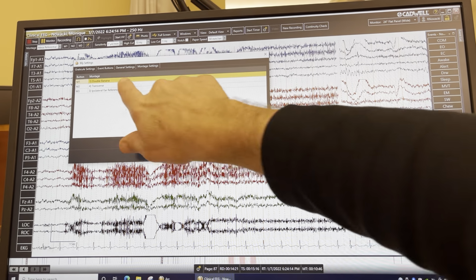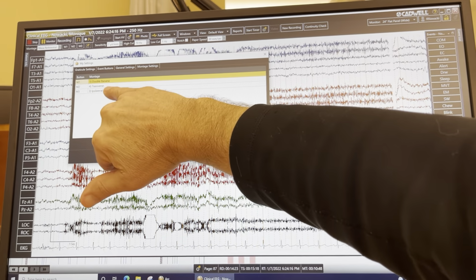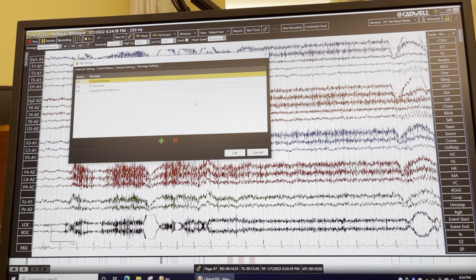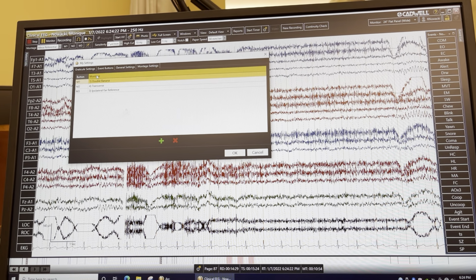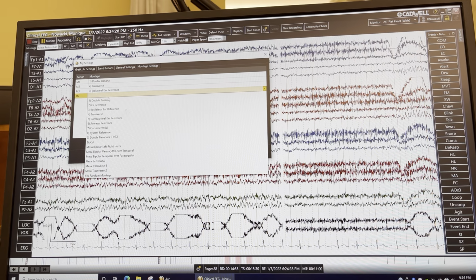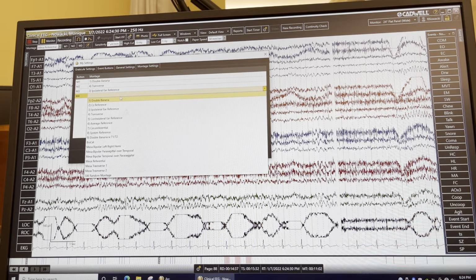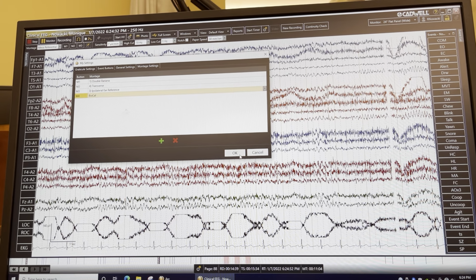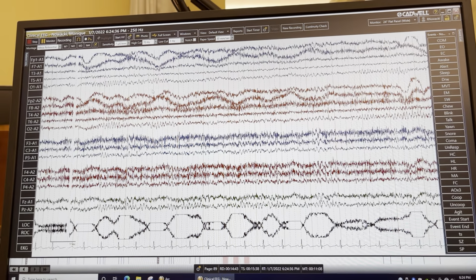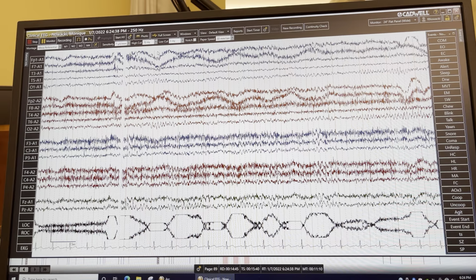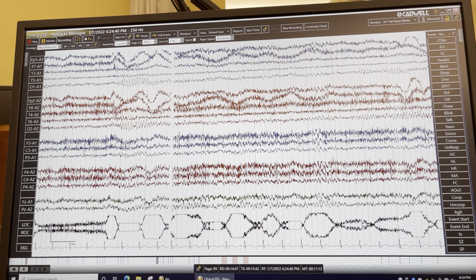I think we'll skip that for now. And then here's the pre-programmed montages that I added for the EEG. To add another one, you just click down here, plus, and then you click on that right here, and I'm going to add the BioCal, and then you hit OK. Now it pops up over there. And that's pretty much it.